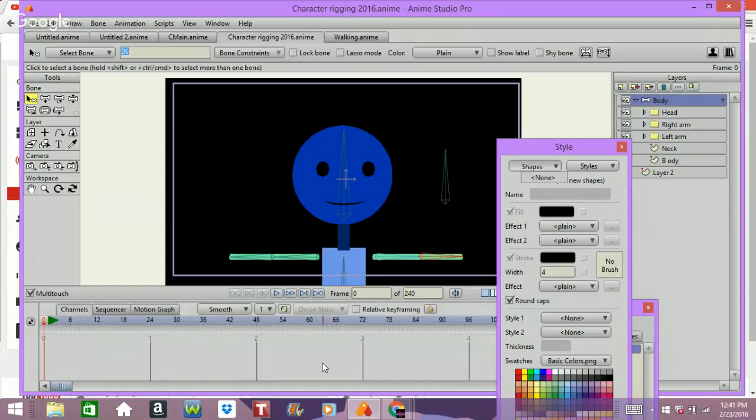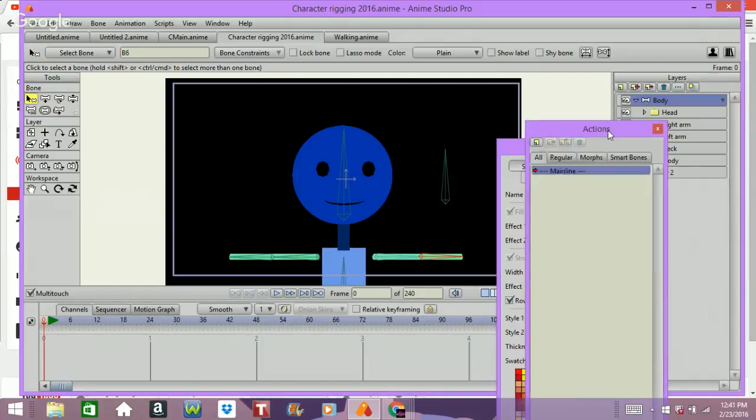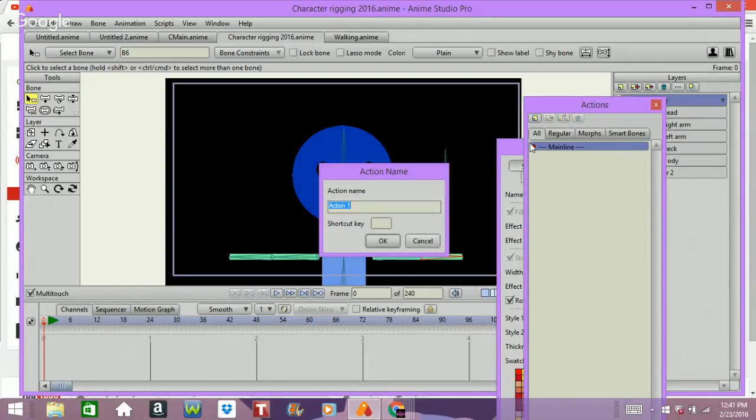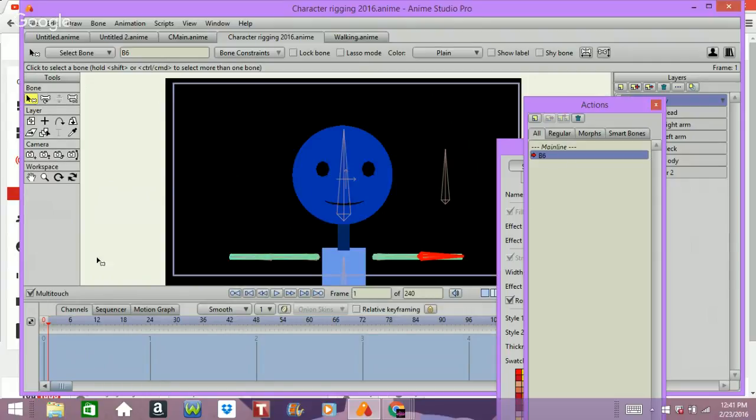Well, you want to copy that name down there. Go into the action palette and create a new action called B6. And then do you see the timeline jumped from white to blue?